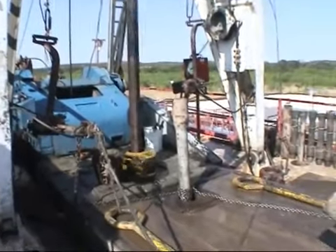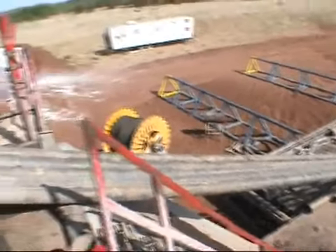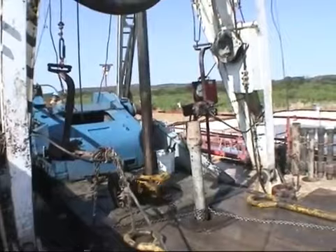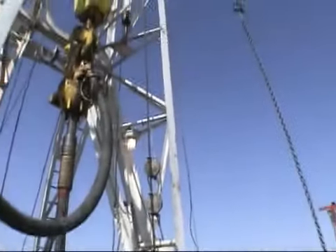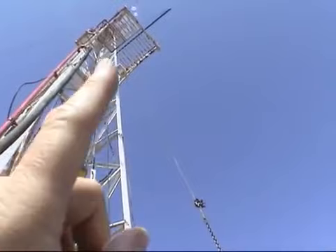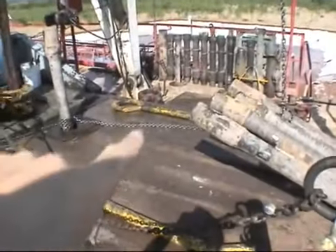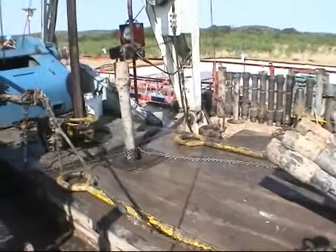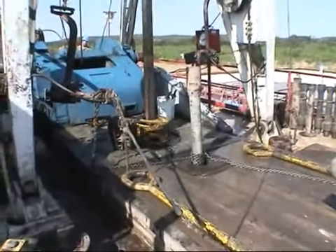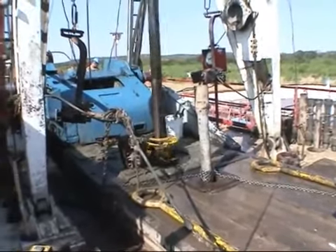Every piece of pipe is about 30 feet long. On this rig, three pieces of pipe make a pipe stand. When they pull it out of the hole, they pull it out three pieces at a time and stand it up right here on the floor, with the top part going in those racks. It's a very dangerous job to be up there racking it up. All the drill pipe will be stacked up right here when they have to trip out to get a new bit on. They only have to do that maybe once or twice during this drill — it's called tripping for the bit, a full trip. A lot of work to get it all out and go all the way back in.